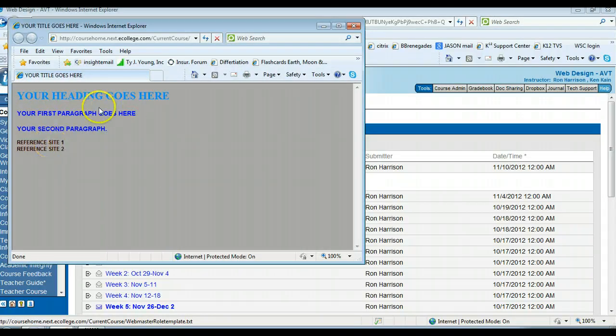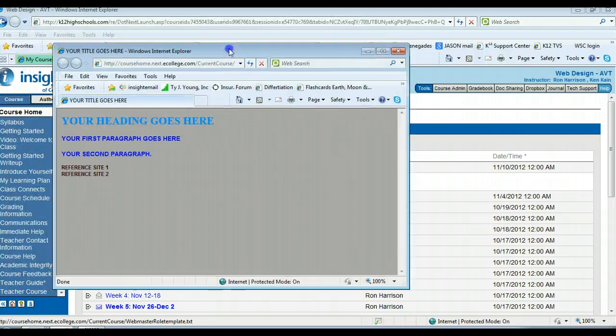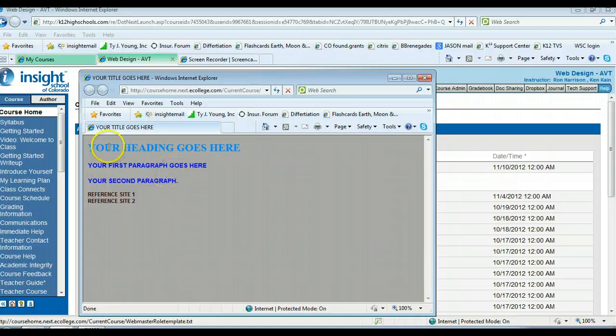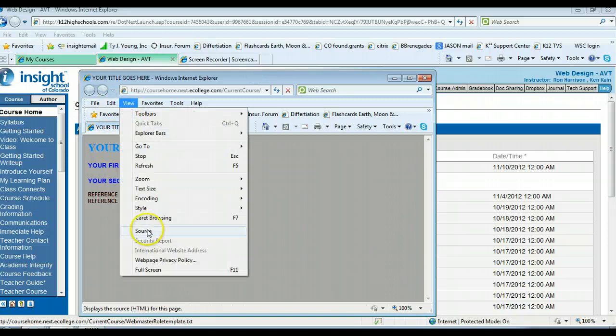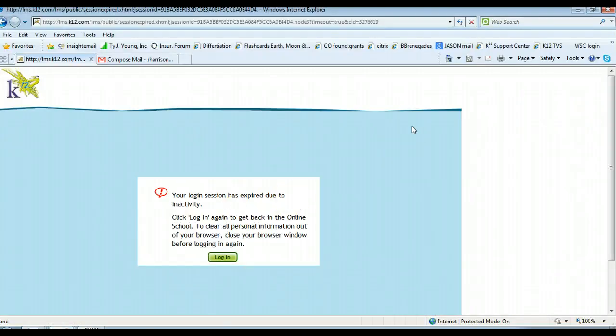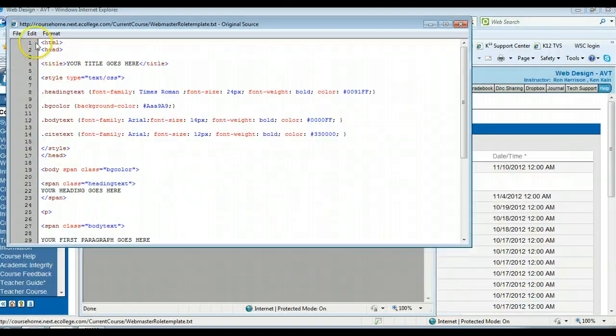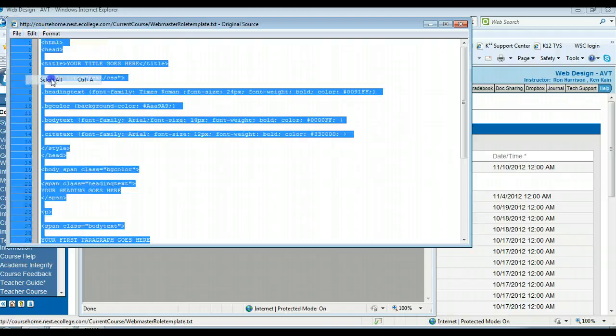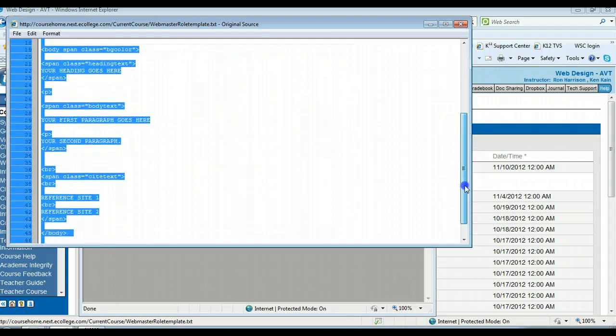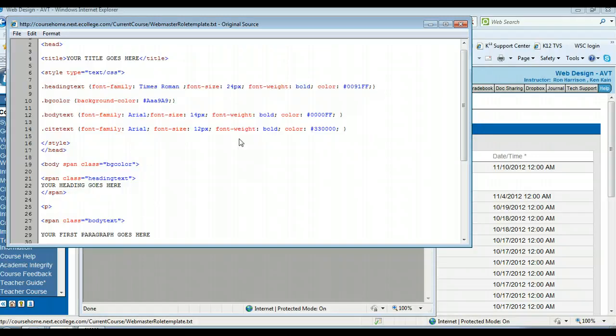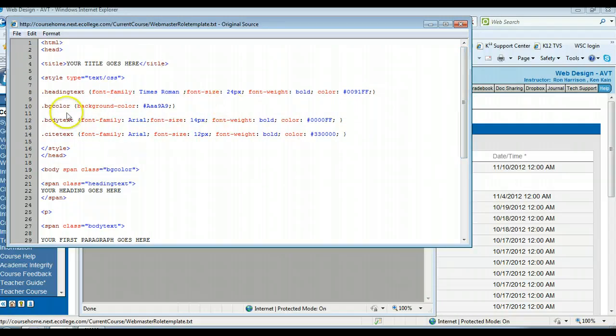And what you'll do with this, the directions are in the recordings. I have a recording to do this work. But what you do here is you go to View, Source, and my computer won't let me view the source on these pages. I'm not sure why it's not doing that. Oh, there it is. Okay. You view the source, then you say Edit, select all, then you copy and paste that into Notepad, and then you do the work. So I've created this for you to make it a lot easier.